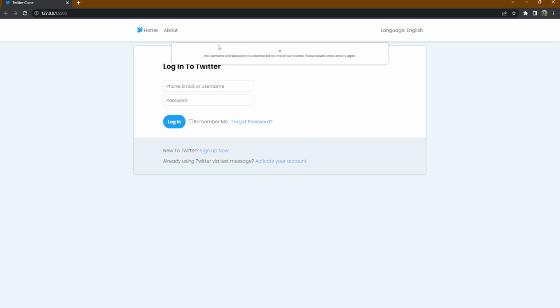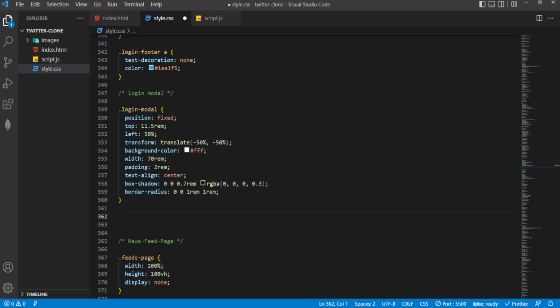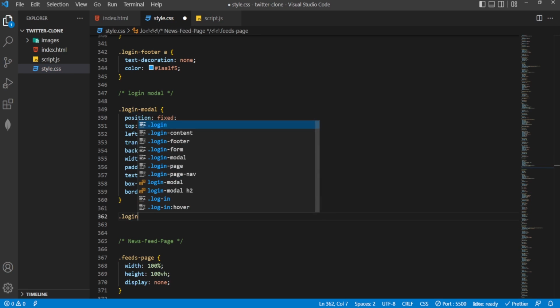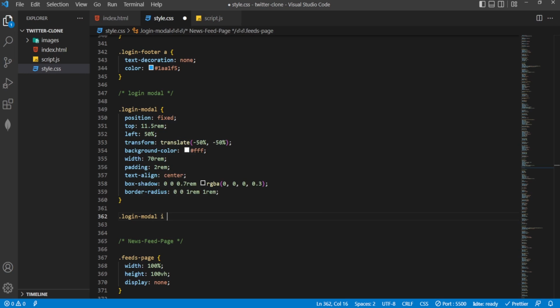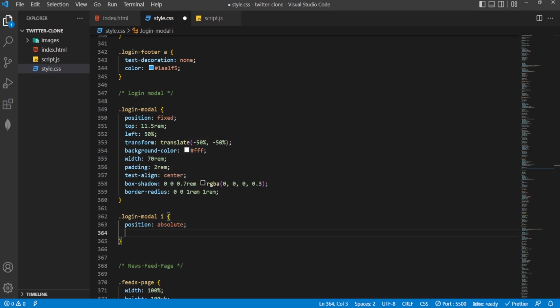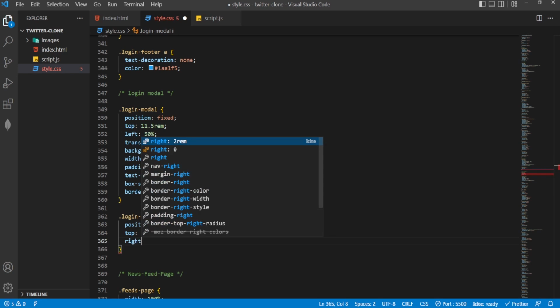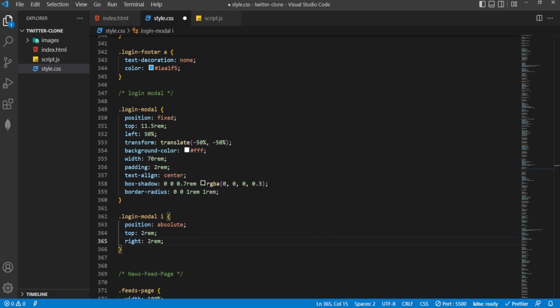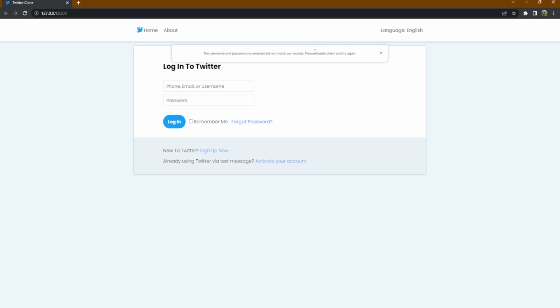Alright, now let's take care of the Font Awesome icons. So let's select it. Let's set its position as absolute and define the top and right property 2 rem. So the icon is positioned in the right way.